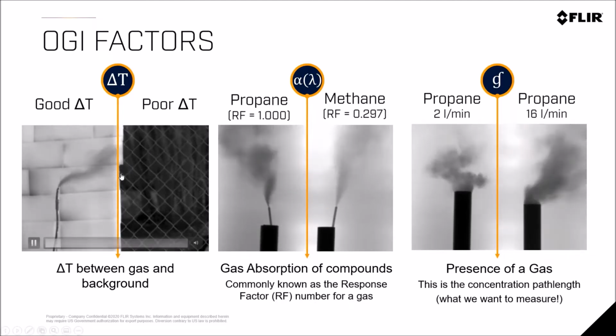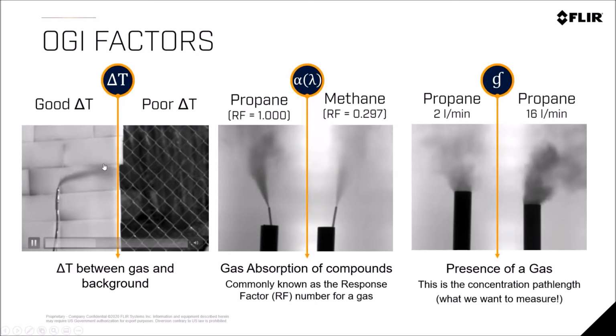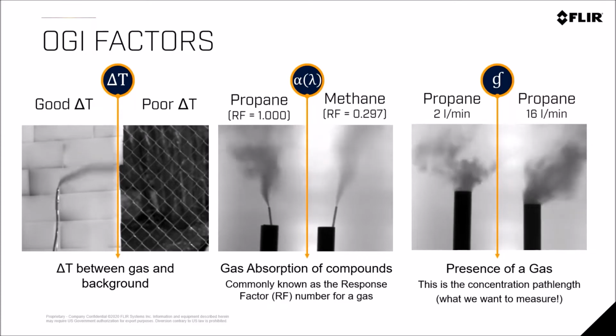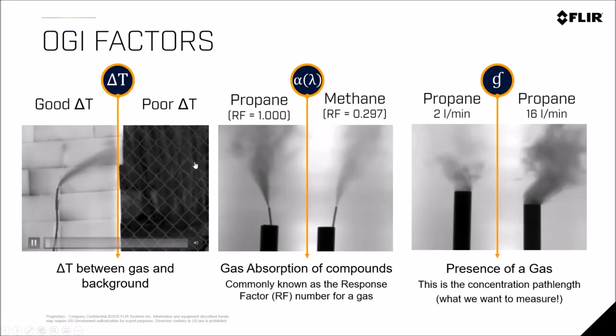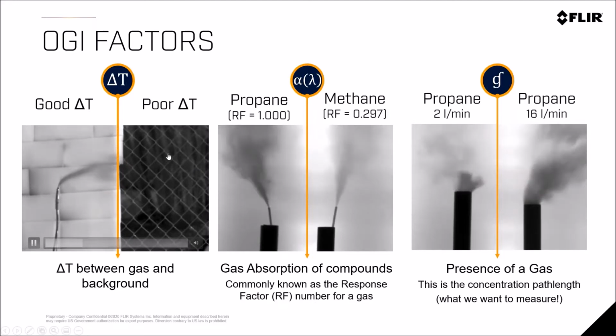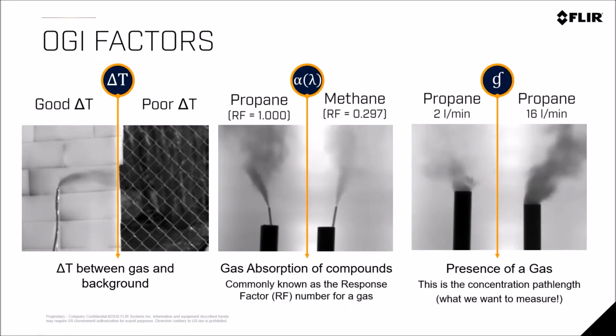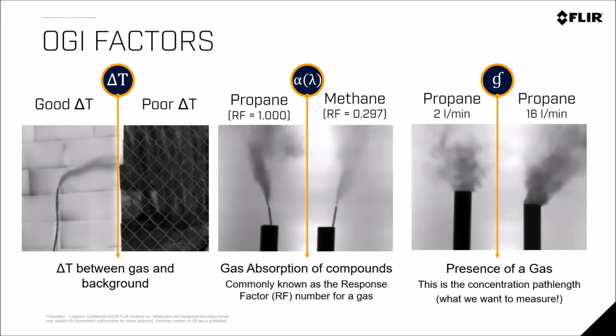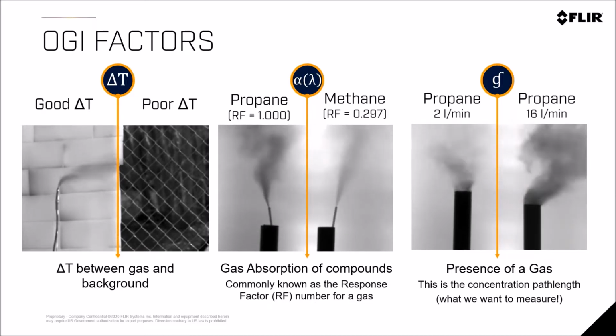Now, if you look at this in the video on the left, you'll notice that we can easily see that same leak that we were looking at a minute ago. But as it begins to get over this background, you can begin to see it only because of the fence. If there wasn't a chain link fence right there, it would be extremely challenging to be able to see that. And that simply has to do with the delta T between the background and what you're looking at not having a minimum of a 2 degrees Celsius delta T from A to B.